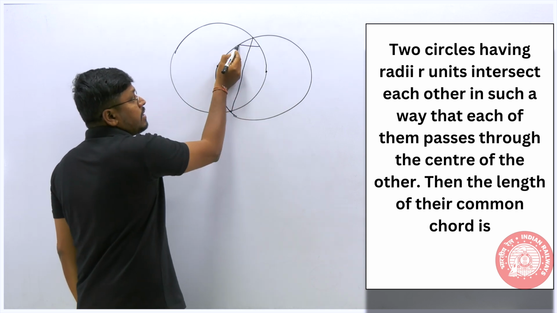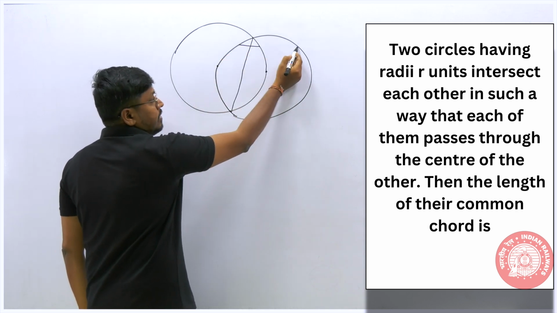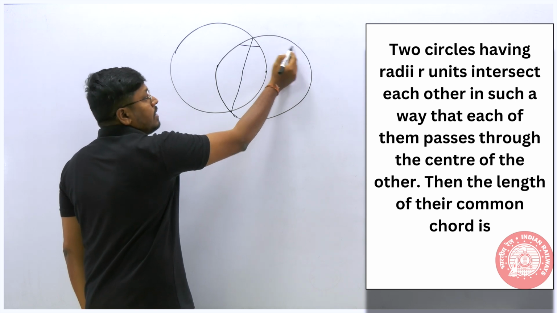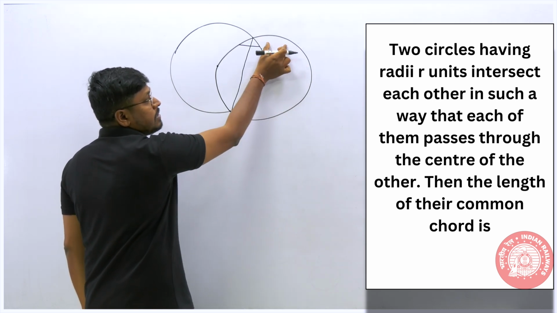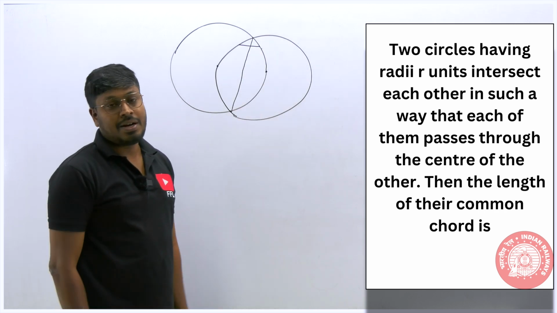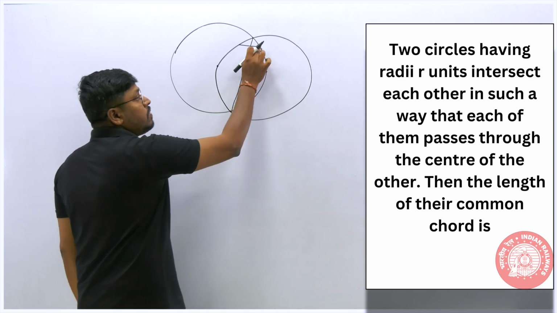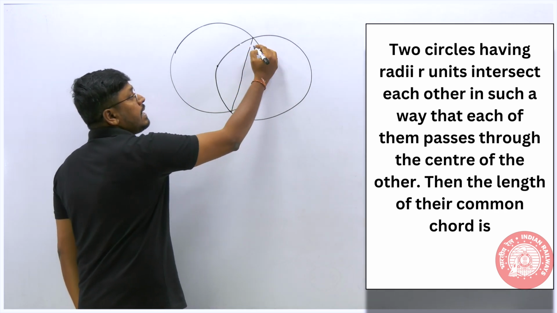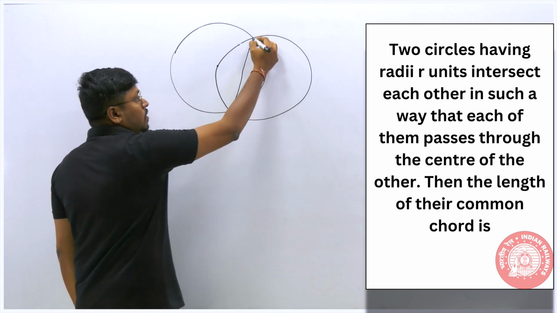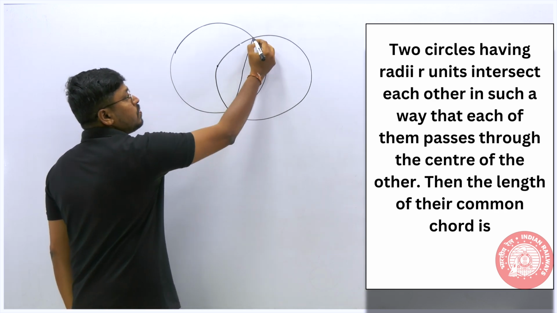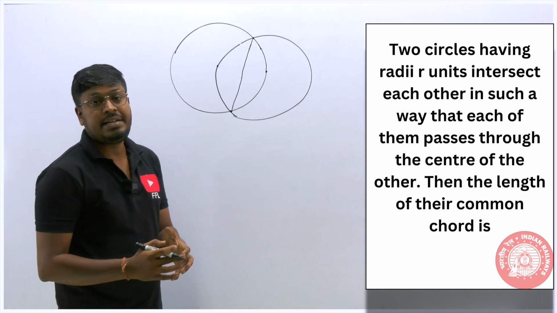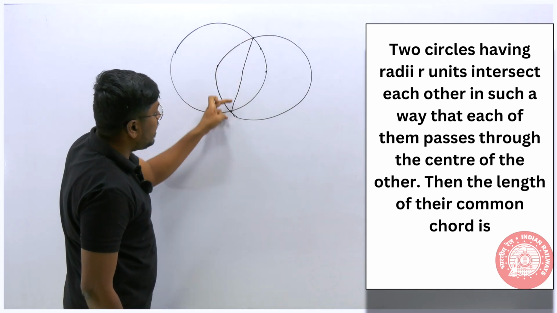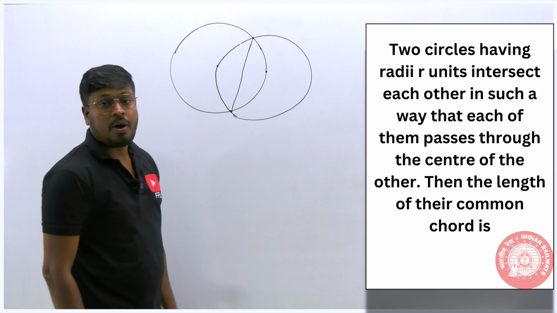This is the first point on a circle. This should actually touch here. Only then we can say it's a chord, but it can't touch here because we can't find the length of the chord. This point's value was not given. So the only way, if you need to draw a common chord in an intersecting concept, is to draw like this, right? Assuming these 2 points where both circles meet each other, intersect each other, when you draw a straight line at that point, it is called a common chord, right?